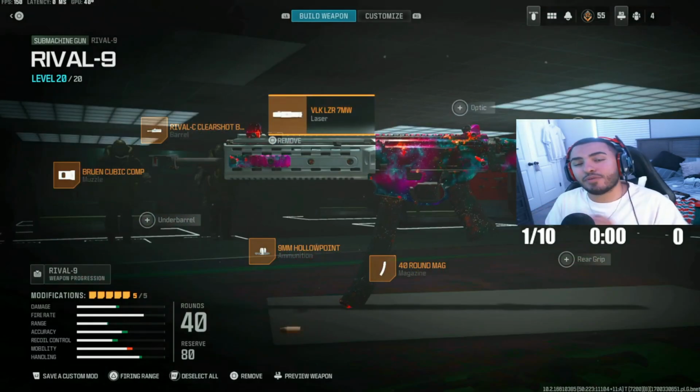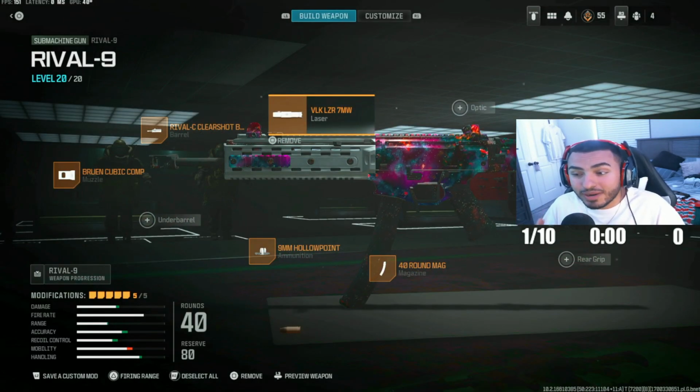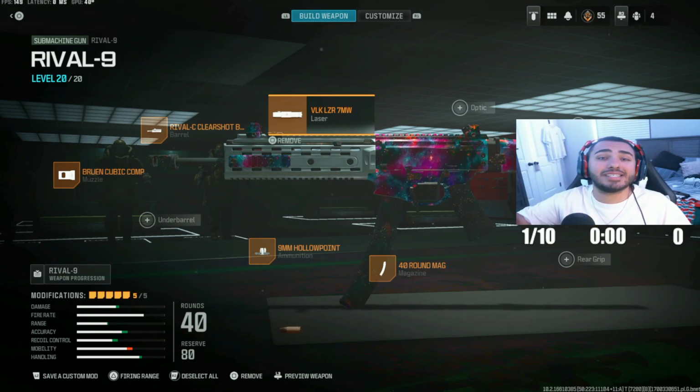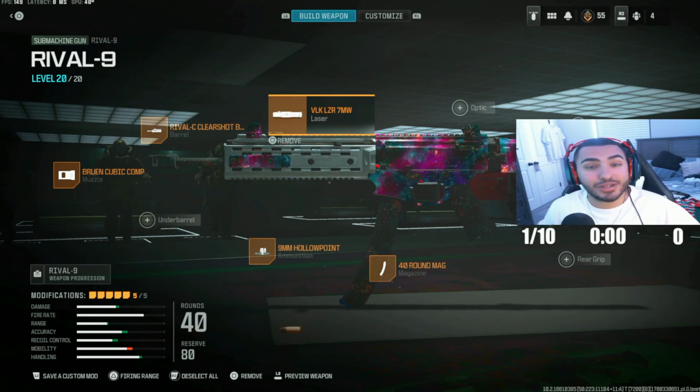Guys, this is my Rival 9 SMG class setup in Modern Warfare 3 right now. Listen, this is one of my favorite SMGs. It shoots so fast in this game. It kind of seems unfair at times. Let's give it a shot. Let me know what you guys think about this SMG down in the comment section down below. Alrighty, guys, on to loadout number 3.